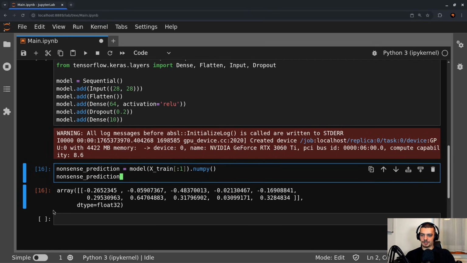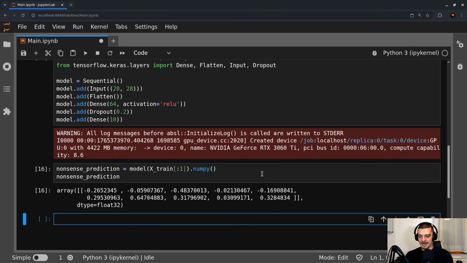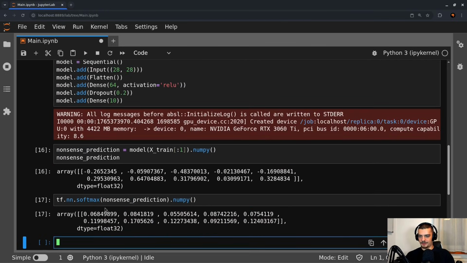The softmax function would now take these values and make sure that they all are probabilities that add up to 1, so to 100%. The problem with softmax is that it's numerically unstable to do the loss calculation. So what we're actually going to do is the loss calculation on the logits, and then we're going to apply softmax just for the inference, for the reasoning part. So just to maybe show you how this works, I can say tf.nn.softmax, which is the function, and I can feed in here the nonsense prediction, and I can get the output, and now this is the difference.